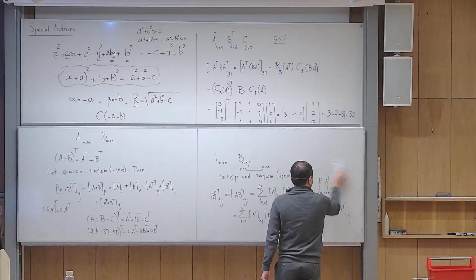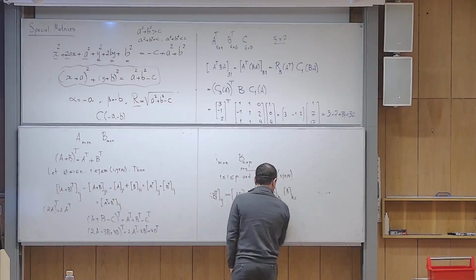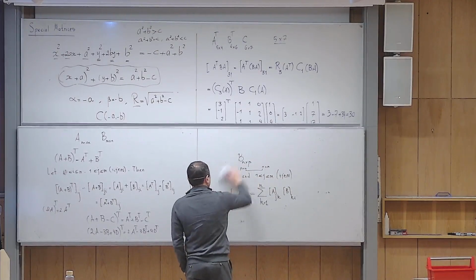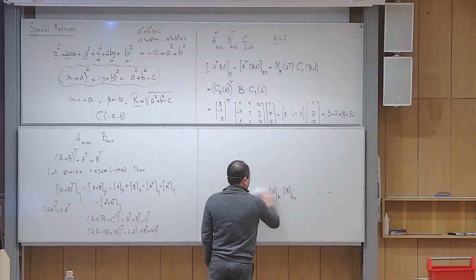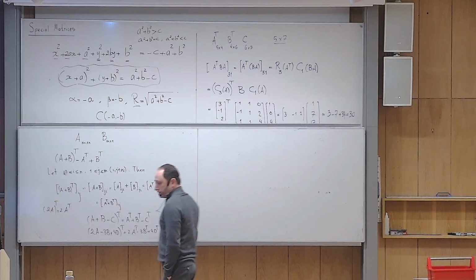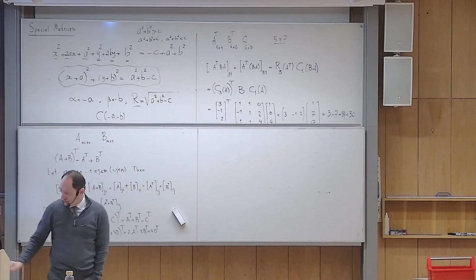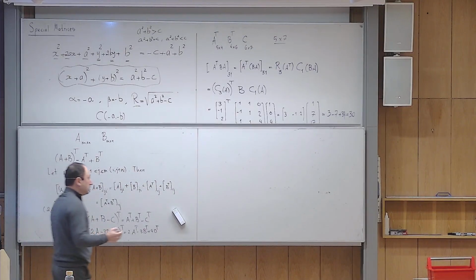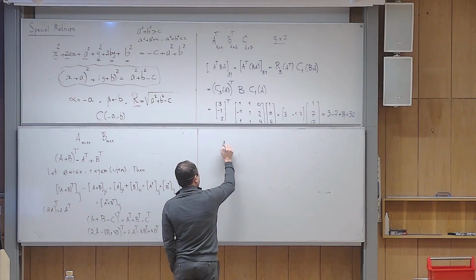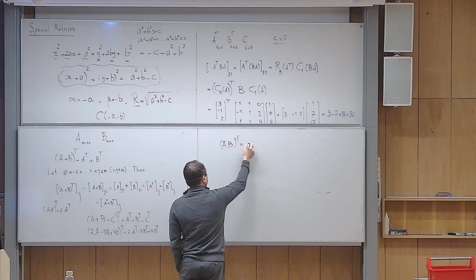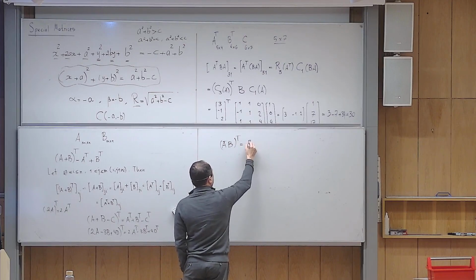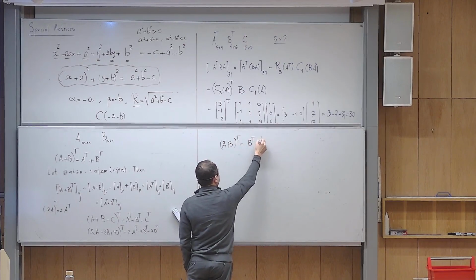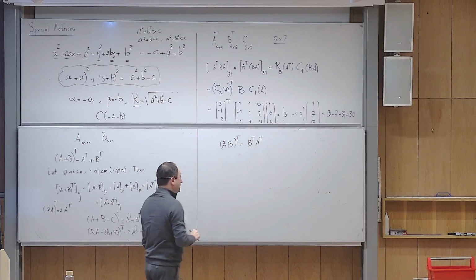Why is that correct? For example, of course, I want to skip the mathematical induction part. You can do it yourself. So this formula, what we learned is that (AB) transpose, if the product is possible, becomes the transpose of each one of them. But the important thing is that the order is completely reversed.